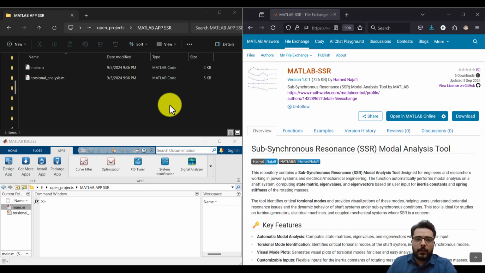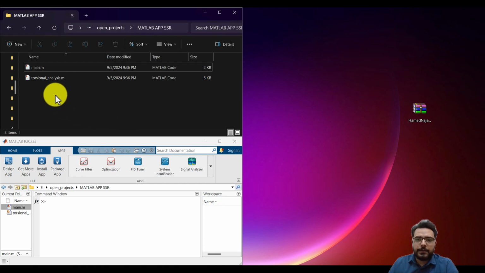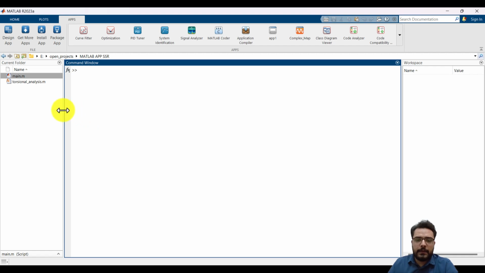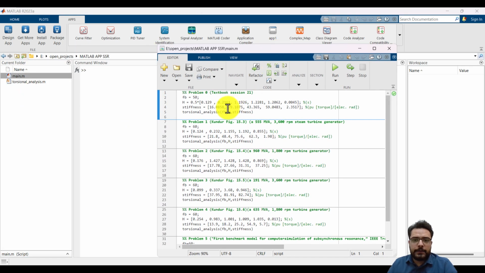In this video, we will learn how to create a simple MATLAB application using App Designer step by step from scratch. We start by downloading a pre-prepared function that I have already downloaded and extracted into this folder. We can check it in MATLAB to see the structure. It consists of a script file and a function. Let's take a look at how it's written.